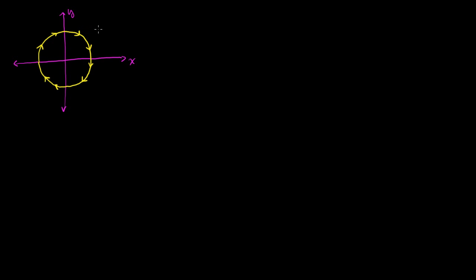And so its equation is x squared plus y squared is equal to 1. It has a radius of 1, the unit circle. And what we're concerned with is the line integral over this curve C. It's a closed curve C, and it's actually going in that direction, of 2y dx minus 3x dy. So we are probably tempted to use Green's theorem, and why not?